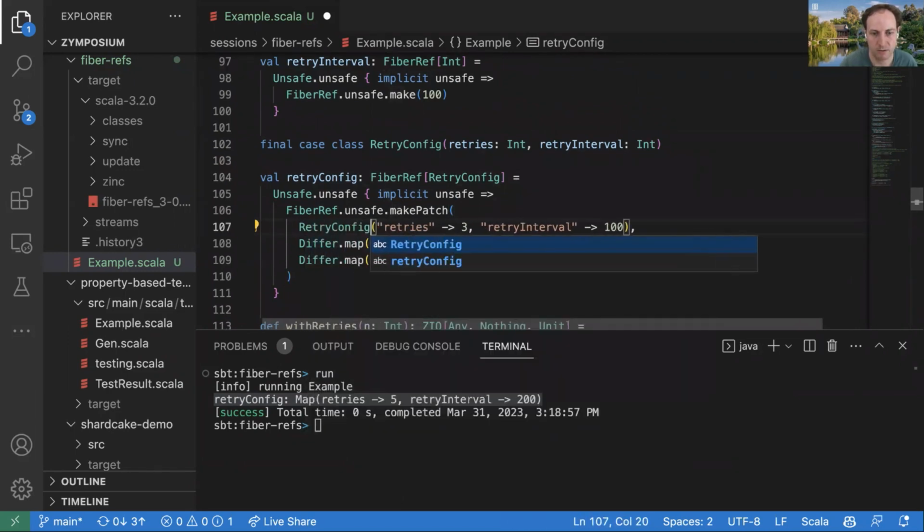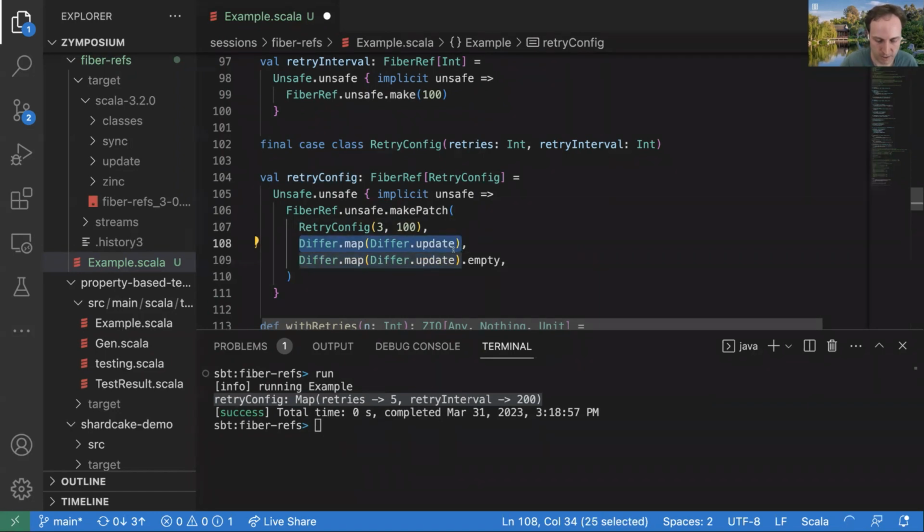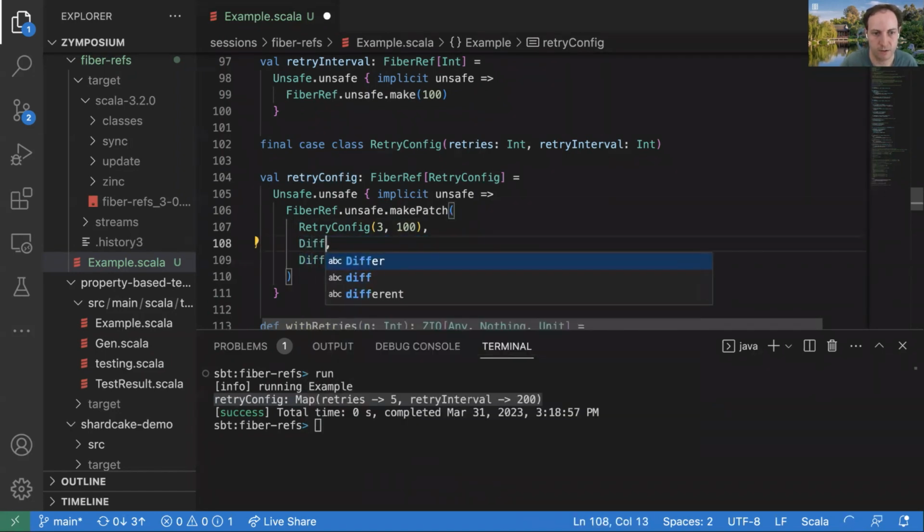So I could update this to be 3,100. And now I could do differ.update, I believe it's called zip. Let me just double check my names here.